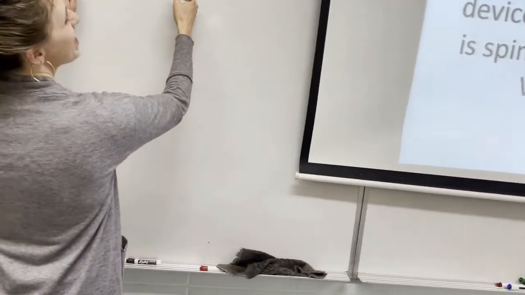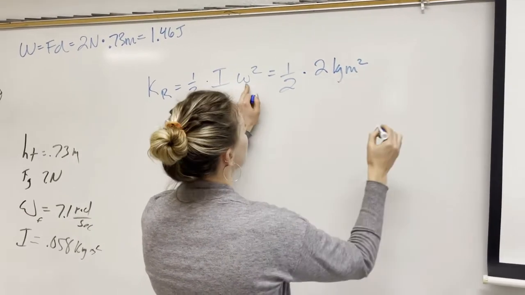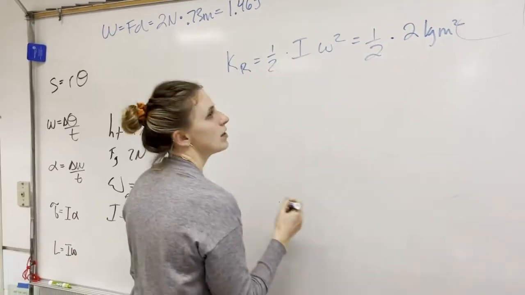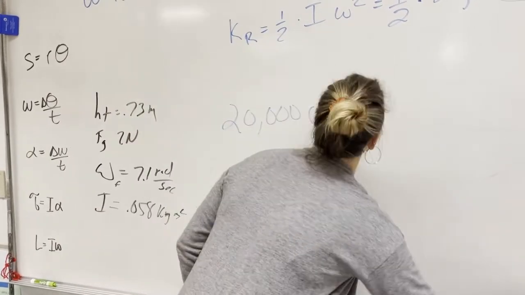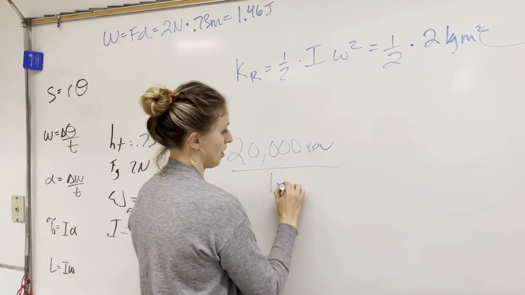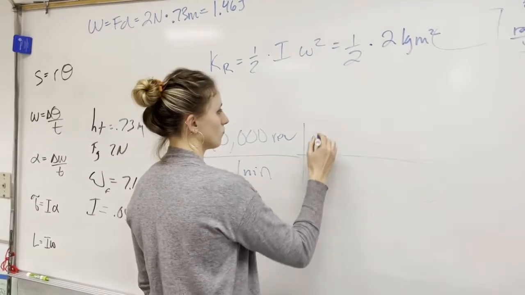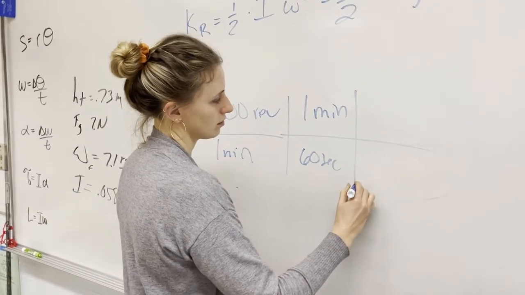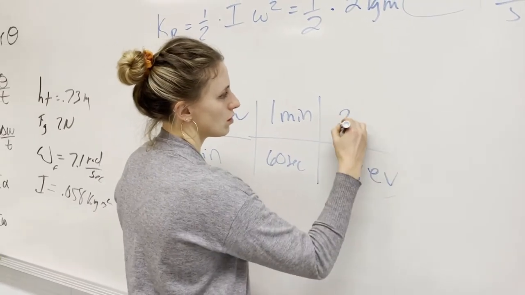All right. Okay, so I'm just going to go ahead and plug this in real quick right now. 2 kg/m squared. And we need to figure out what's going to be our radius squared right here. What is the number that goes right there? Okay, so we have 20,000 revolutions in 1 minute. So on the bottom, you got minutes. 1 minute. And what are we trying to go to? We want radians per second, so we got to go from minutes to seconds. So in 1 minute, there's 60 seconds. And then we want to go from revolutions to radians. Okay, so in 1 revolution, we go 2 pi radians, right?